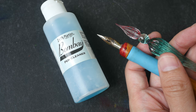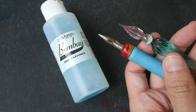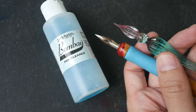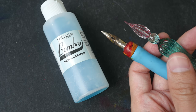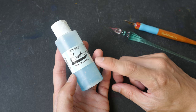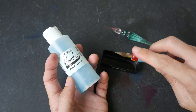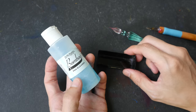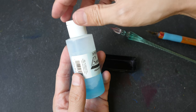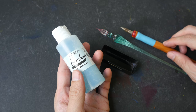I'm definitely very satisfied with the performance of Dr. Ph. Martin's Bombay Pen Cleaner. This is just one of many brands — another one I know of is Rotring. With either the Rotring or the Bombay pen cleaner, you can use them to clean pen nibs, glass pens, or technical pens. If you want to get a bottle, I would suggest getting a bigger one — this 59 ml bottle gets used up quite fast, because when you dismantle your fountain pen and soak all the parts in a tray, you'll use quite a lot of liquid.